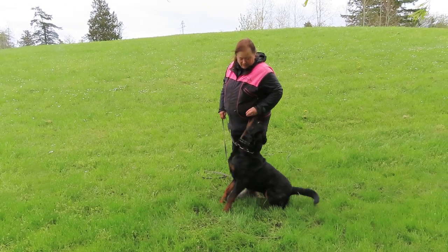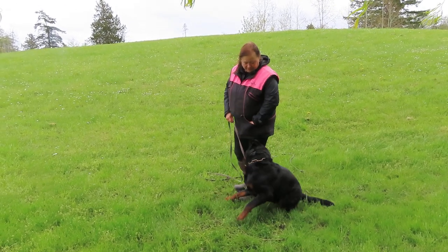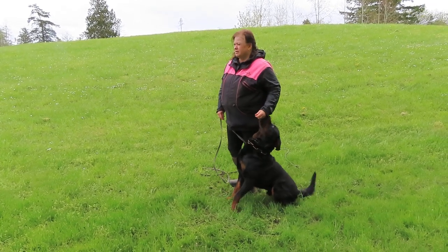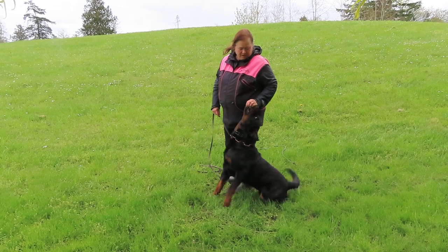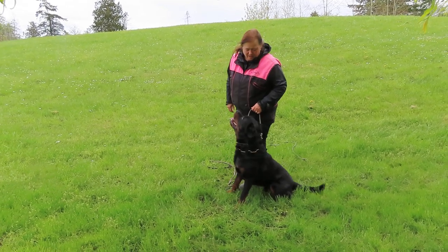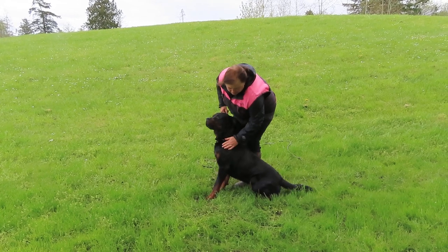Loose! This dog is quite excited about everything. Yes, so you are. With this dog, he definitely has drive, so what I'm also working on with him is to slow down and be calm, okay?